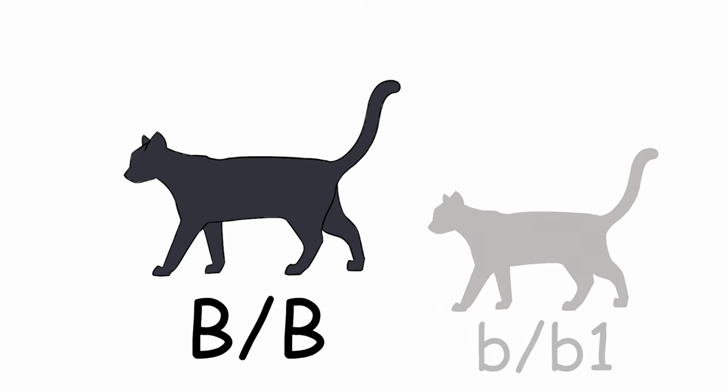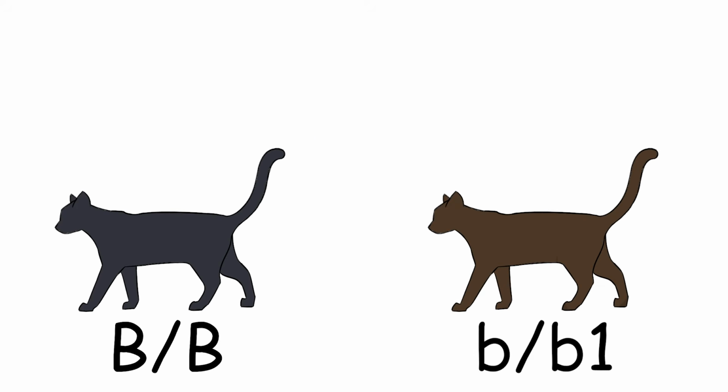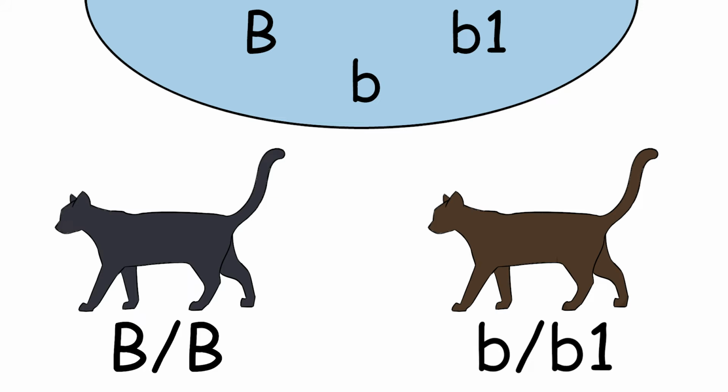Now, an individual organism only has two alleles in their genotype, one for each homolog. When we zoom out and look at the wider population, we can take all of the alleles at the same locus of everyone's genotypes and put them into a big imaginary pool called a gene pool. And here we can see there's a lot more than just two alleles. So one cat may only have two black alleles, but a different cat only has one chocolate allele and one cinnamon allele. Thus we can say that this locus has three associated alleles, even if each cat only has two.